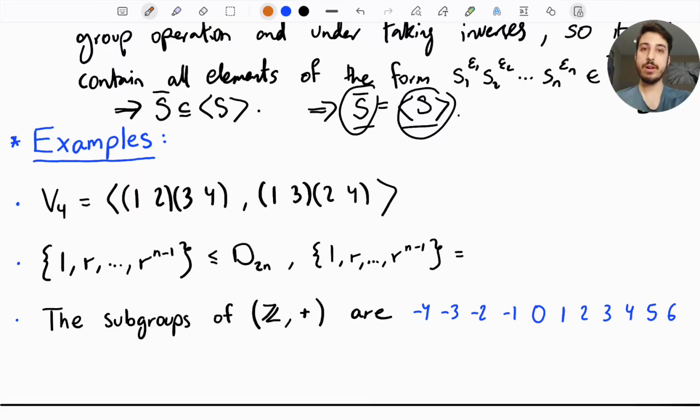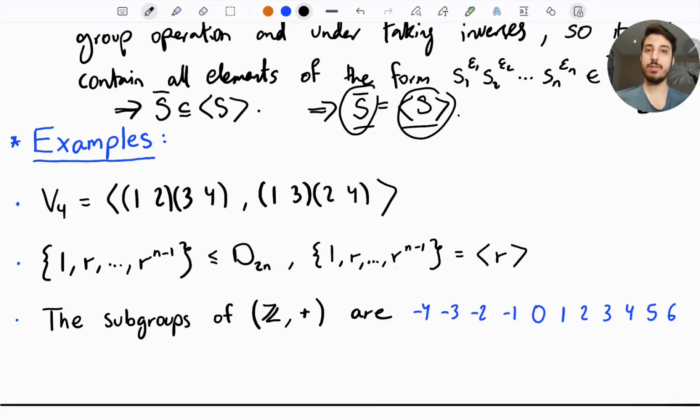The next example that comes to mind: in the dihedral group D2n, if we take the cyclic subgroup 1, r squared, all the way to r to the n minus 1, that could be just generated by a single element, which is r. Because any element here can be generated by r if we take a power of r. So this is just r to the 1, and then r to the 2, r to the 3, r to the n minus 1, and for the identity, we do r to the n. And therefore, we can work only with r, and that will suffice to work with all of these elements.